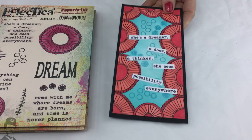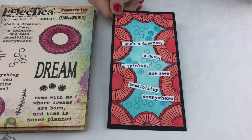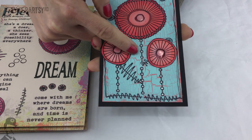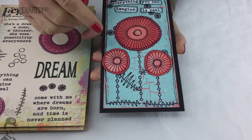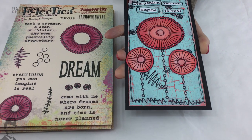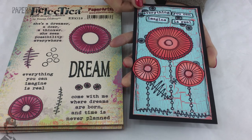Finally there's a piece from Gabrielle Price — the color combination of blue and coral is just so striking. She's used crackle glaze in the background: coral underneath, then a layer of crackle glaze, then Caribbean Sea on top, so when it cracks the coral pops through. She's also added glossy accents in the middle to make those elements pop out.